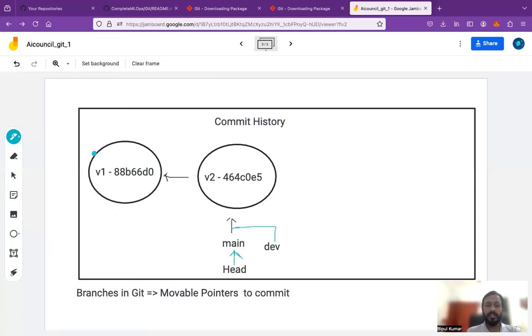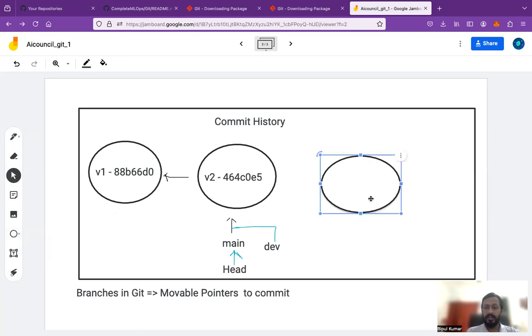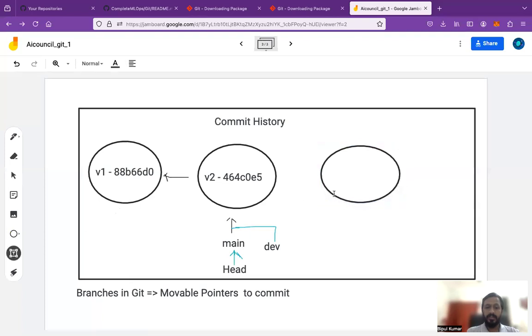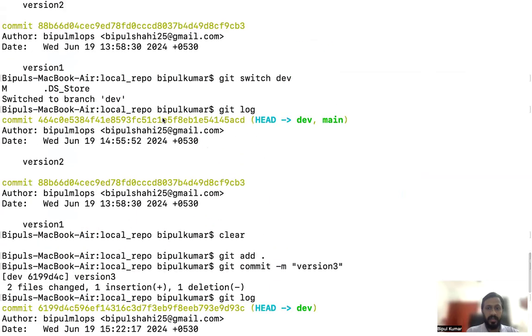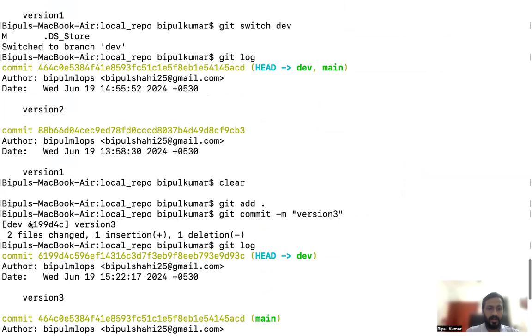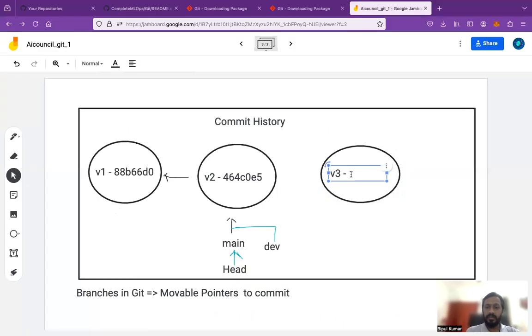The conclusion is that we created a new version, version 3, and version 3 has a commit ID, which you can see here. This is my commit ID. This version 3 has a history of version 2.